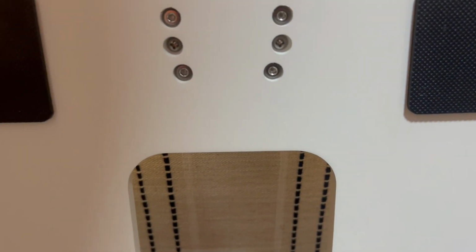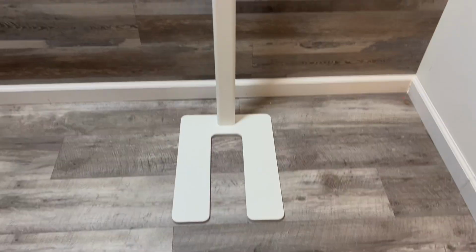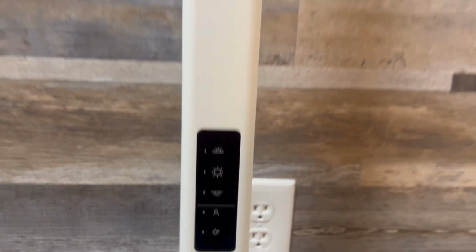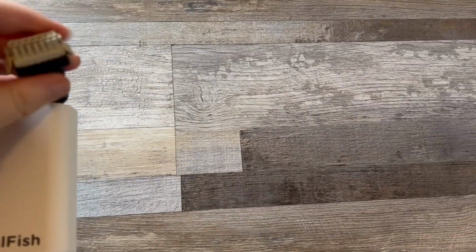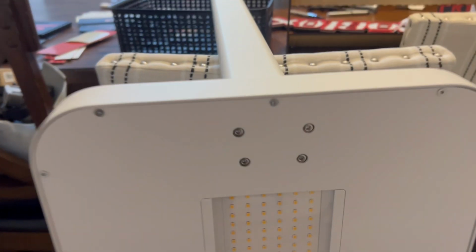and it couldn't be any easier to put together. So there's the base connecting to the tall part. It takes 4 screws. Here it is standing up. There is the controls, all touch panel controls. And then here is where we're connecting the light. There's a connector on the top here, and you're going to connect that to the light source right here. We're going to do that with 4 more screws.